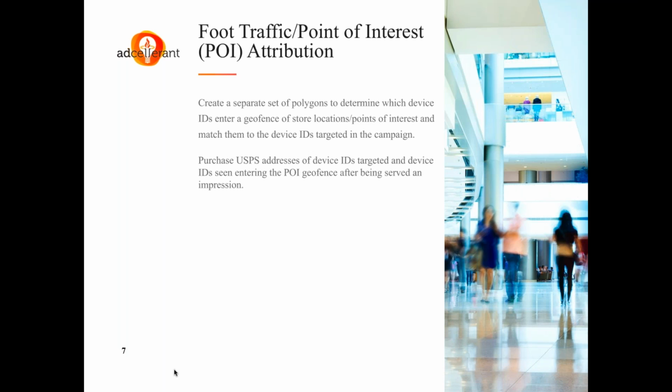Sure. We do look to put this into reports.marketing sometime later this summer. But until that happens, we can do this manually. You saw me drawing the polygons of our target audience. What we would essentially do is draw another polygon around a point of interest, or POI, which could be our actual retail store. Then we'll pull another audience there after the campaign started running and pull those device IDs. Then we can match up the device IDs that we originally targeted from our target audience to those visitors who actually were seen entering the store physically.